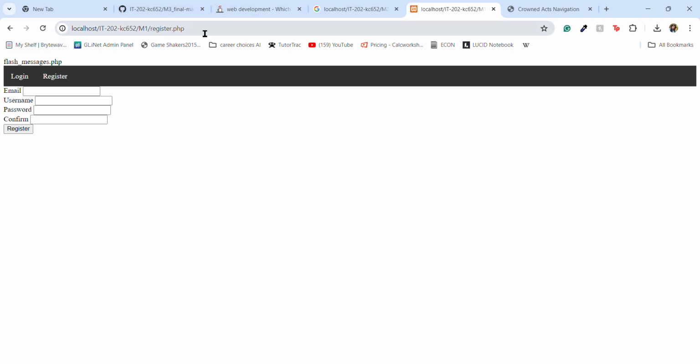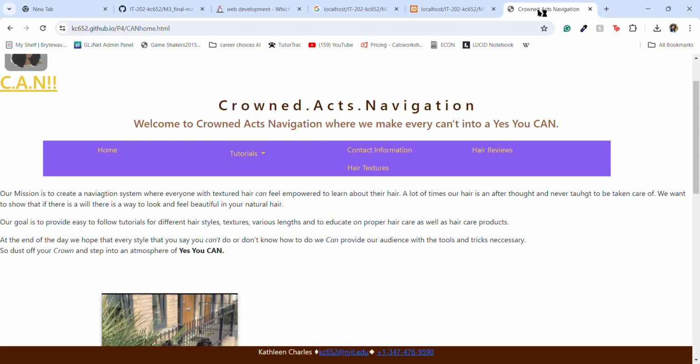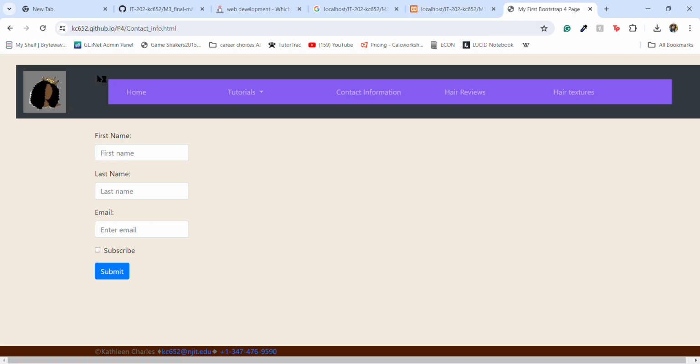So I was trying to take this M1 register PHP and link it back to, if you can see, my contact information page. I was trying to link it to that so that if it goes through, the code and the format will be the same, but it will be able to relate to the SQL database.